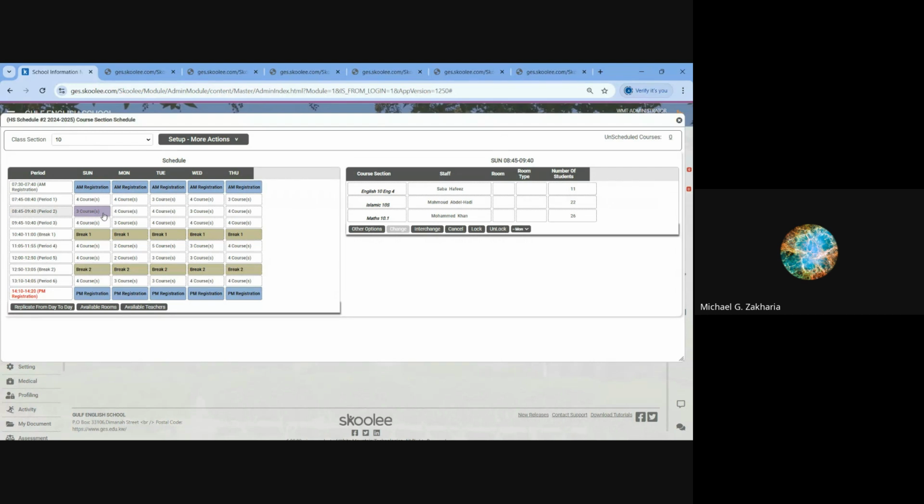But display-wise, back to that, so that we don't talk too much about that. The display of having all grades, all years, and all courses listed together, we have yet to be able to achieve. The in-between would be for class section 10, you see all those listed below here. And we'll see how we could make it color sensitive. If you click on any of the cells, if we can highlight the cells that you're seeing here versus what's being highlighted down there, to add some of those bells and whistles in Skoolee. This is the most at this point that I could promise you that we will be able to add onto what you're seeing here for the course schedule at this point.